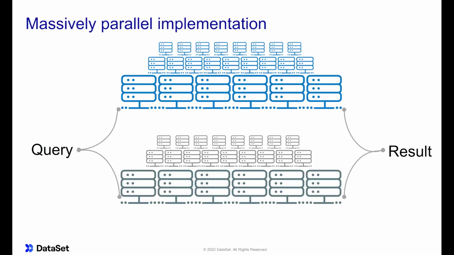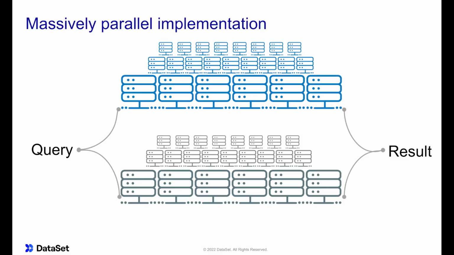DataSet is delivered as a hosted service, and we're able to provide you an incredible amount of compute power when it comes time to do a search. Your data is sharded amongst multiple servers, and all those servers participate in delivering search results. We're able to provide you a huge amount of compute power at a cost-effective rate because these servers are shared amongst all of our customers.